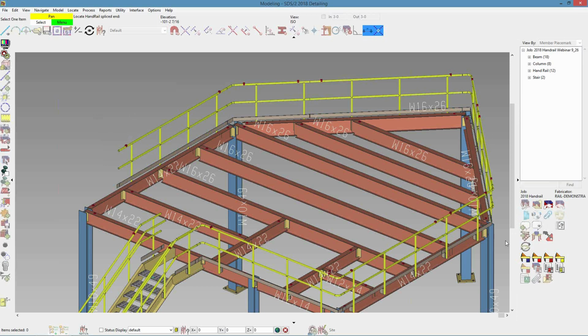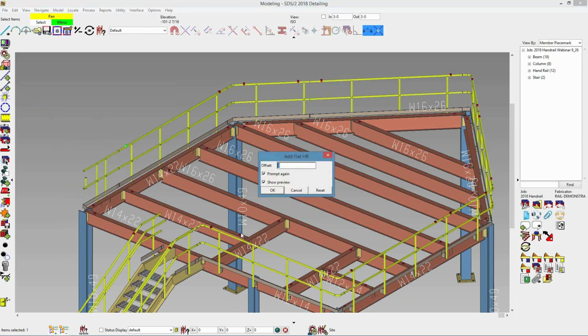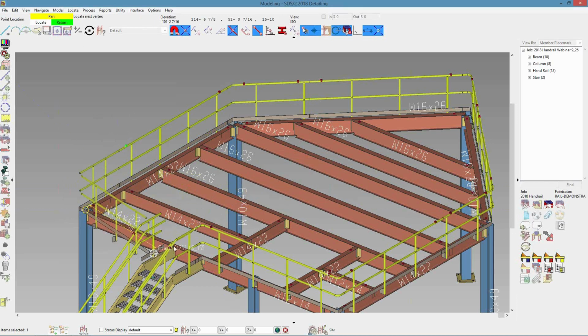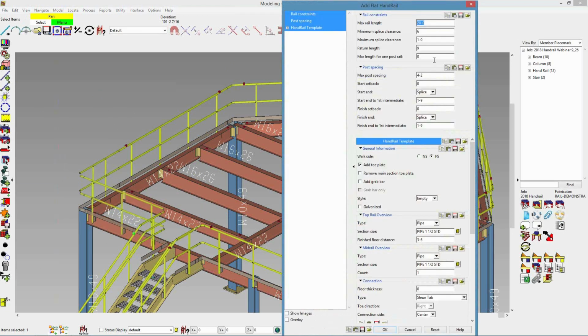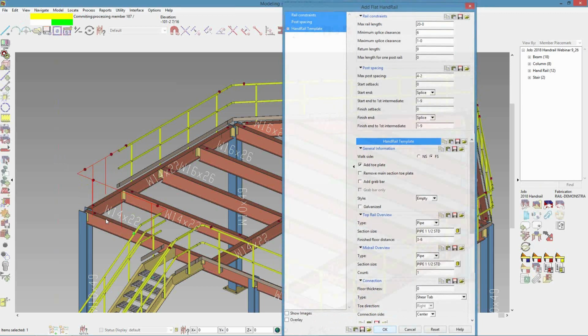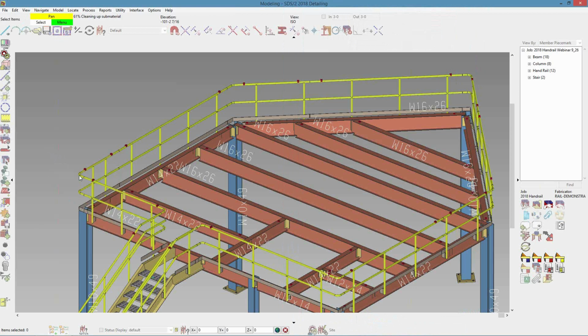Now I can do the continue flat rail again. It says locate handrail spliced end, so here's my first one. I'm going to select the corner that I'm going to go around the perimeter, and I'm going to hit 6 again. Now instead of connecting these points, because I already have a return that's going to come in here, I'm going to right click. Now it says locate my second spliced end. The same options appear, and I'm going to hit OK. Now you can see that it came down here. I have my handrail, and then I have my return of 9 inches.